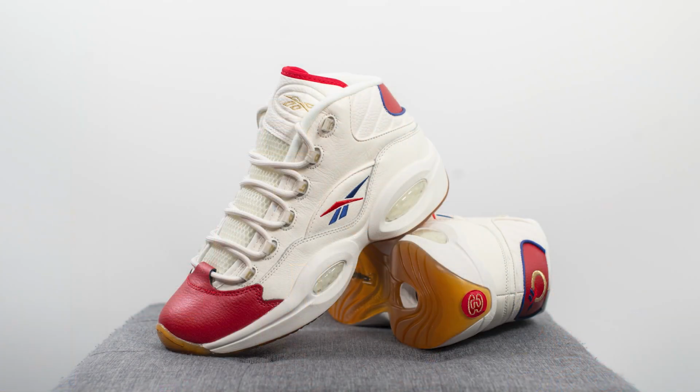Moving on to comfort, so the Question Mid isn't the most comfortable shoe out there. To be honest, trying them on, the foam felt kind of dead to me underfoot. There wasn't too much from a softness and cushioning standpoint. And like I said, the hexalite they use on the midsoles now, they aren't the same sort of hexalite that they use for the OGs. So to me at least, it doesn't really feel like there's too much cushioning within this shoe. However, I'm not going to be playing ball in them. This is just a strictly casual use shoe, and I guess for that purpose, it's going to be okay.